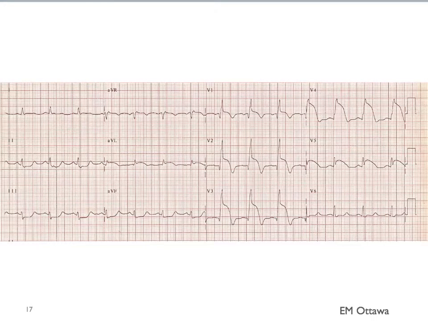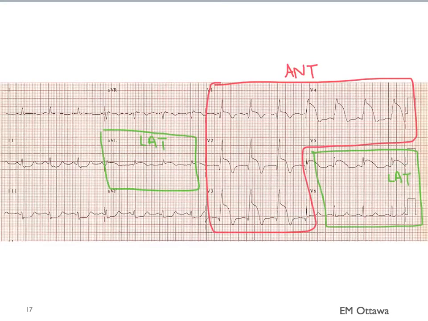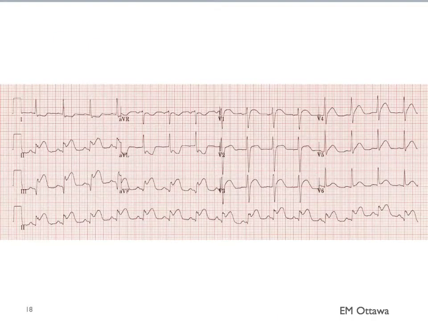What about this one? We've seen this one before. You notice that there are ST elevations in the anterior leads and the lateral leads. Do you see any ST depression? You can see ST depressions in II, III, and aVF, corresponding to the inferior part of the heart. That makes sense because the inferior part of the heart reciprocates with the lateral ST changes. What about changes in the posterior leads? Well, in a standard 12-lead EKG, we don't do posterior leads. If we were to do them using a 15-lead, we would be able to see ST depression in the posterior leads.